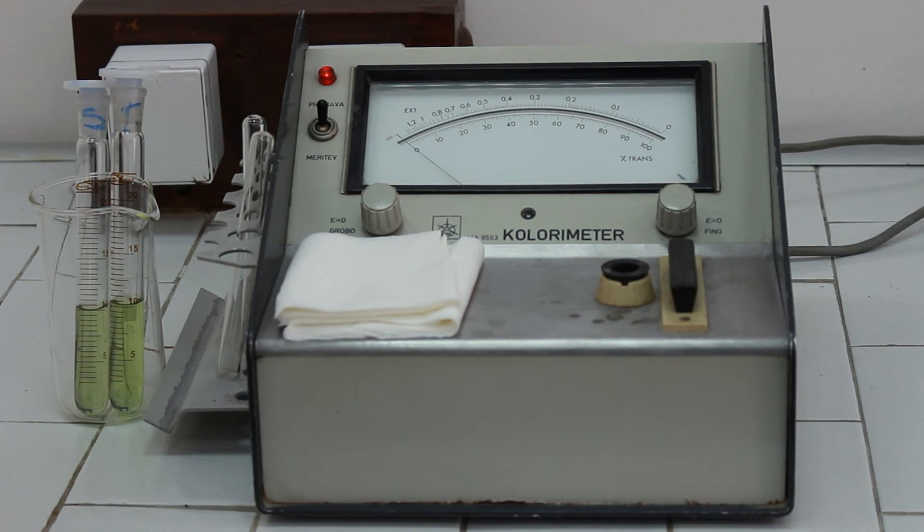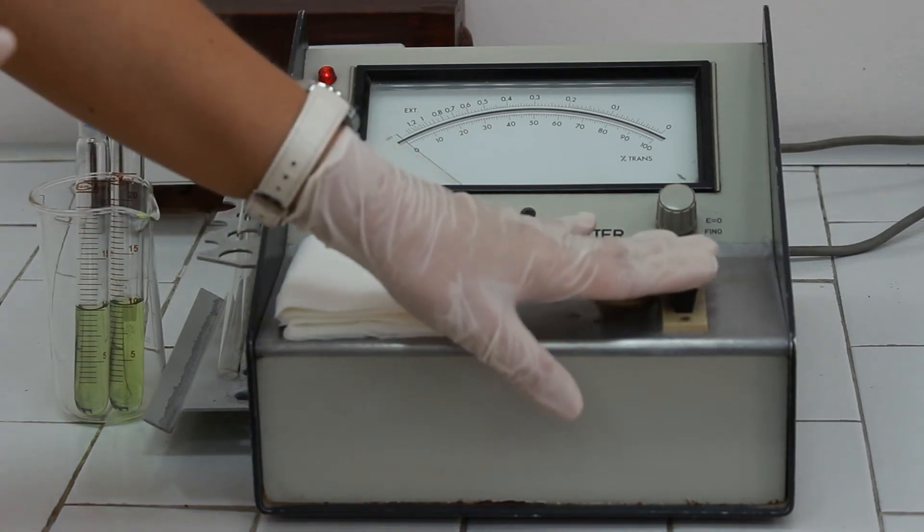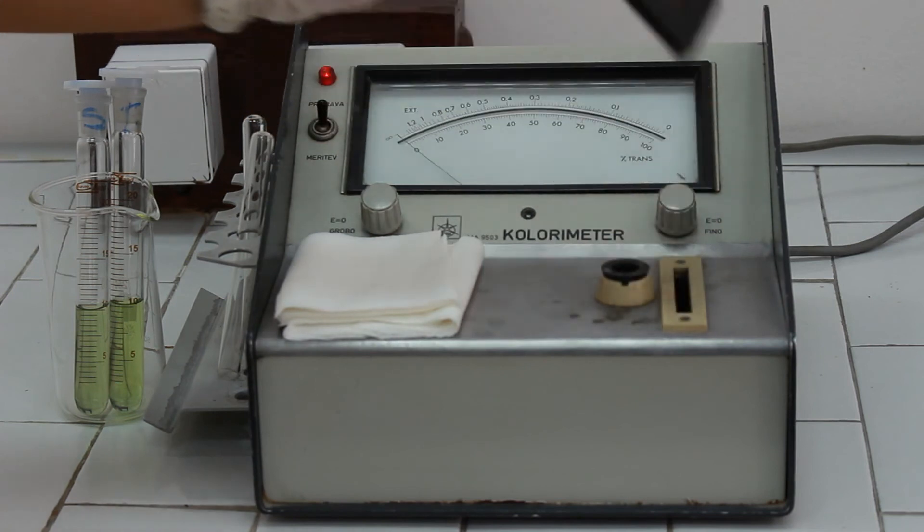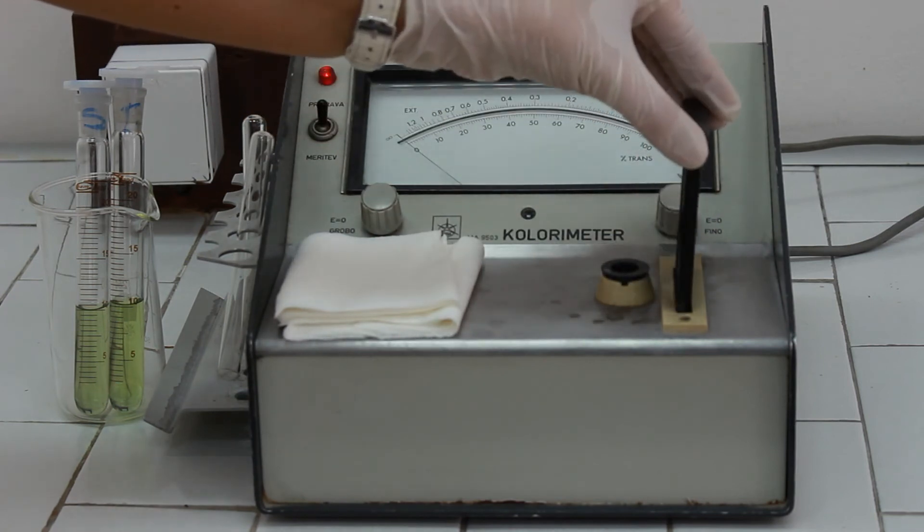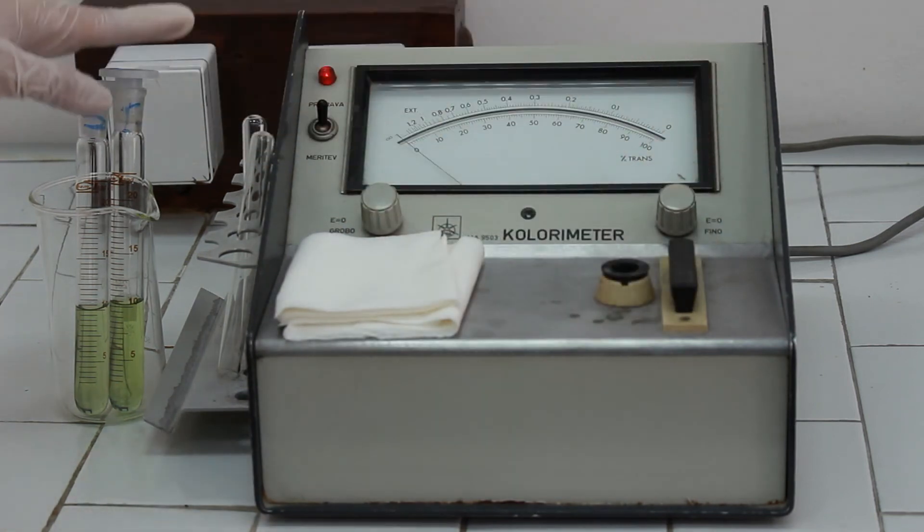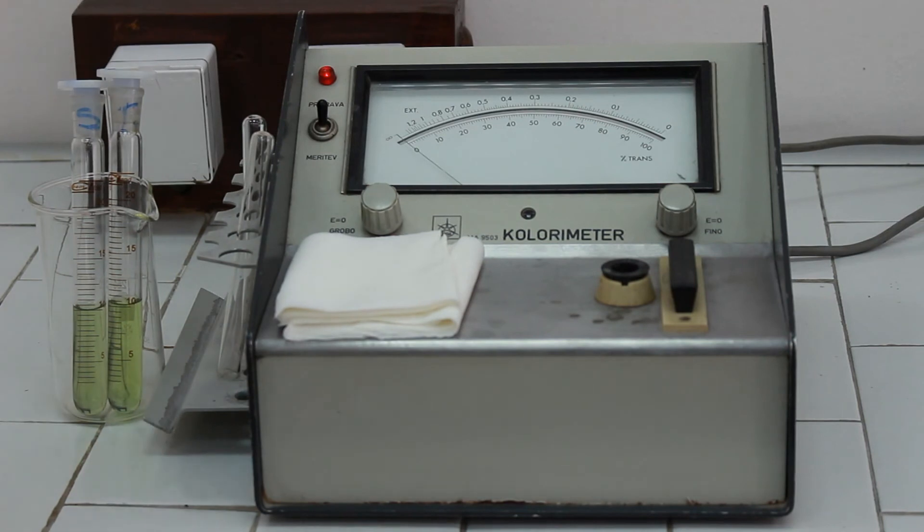Photometer possesses a lamp which emits a certain intensity of light. But we are unable to determine the specific wavelength that we want to deal with. We just need to pick up the proper filter which is chosen here. Since we are dealing with the green colored solution, we are going to use and pick up the red filter.